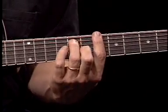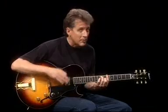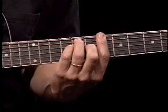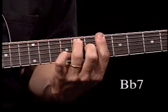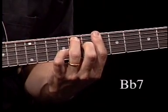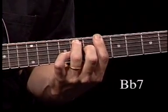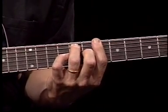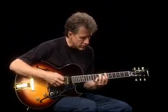First thing I'll do is make it into a dominant 7th chord. I'm not going to tell you what all these terms mean necessarily. That's the subject of harmony and theory books and videos. So just take my word for it. B flat dominant 7, first thing you do is lift up your pinky, and you notice that you introduce a new note to the chord, which makes it sound a little bit bluesier, and that's what dominant 7th chords are. They're the basic chords in blues.